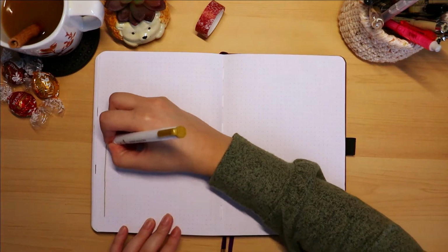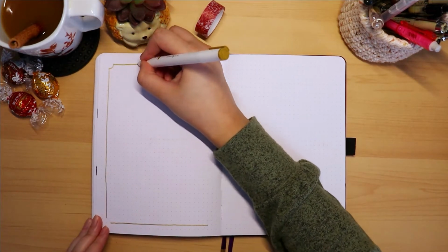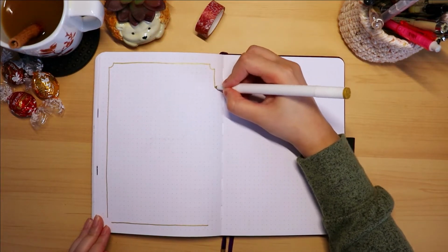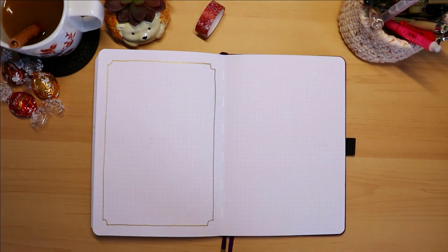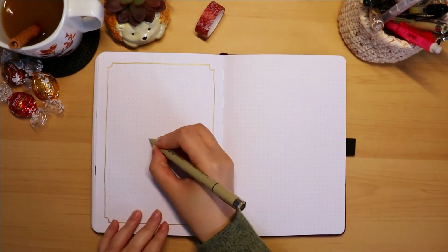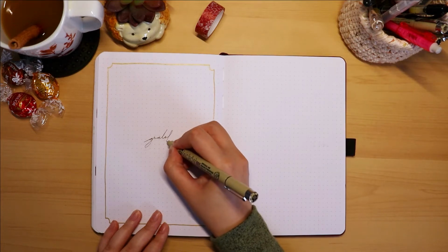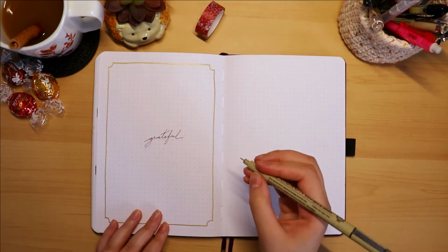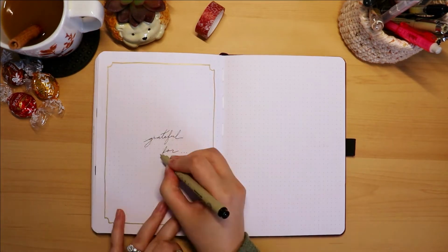So grab some hot apple cider or beverage of your choice and join me as I plan my November setup. Right now I am working on my gratitude page. In the middle, I'm just going to write in thin cursive, "grateful for." Each day in November, I'll write down at least one thing I'm grateful for, and by the end of the month, it'll be filled.